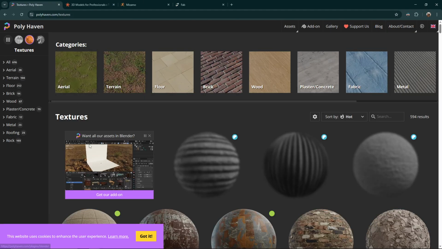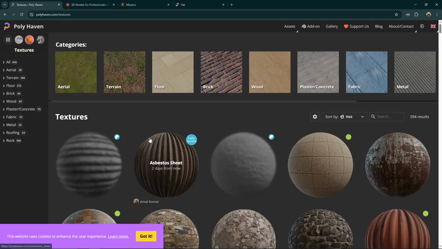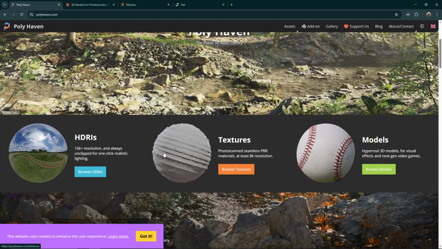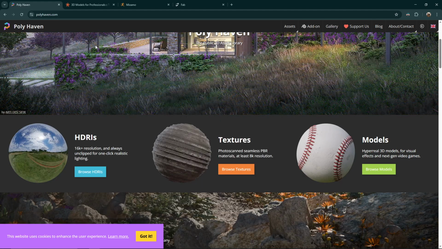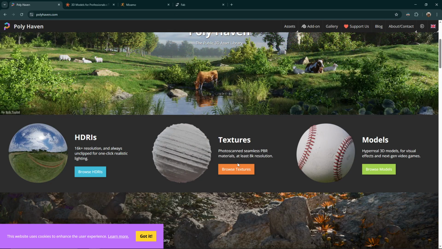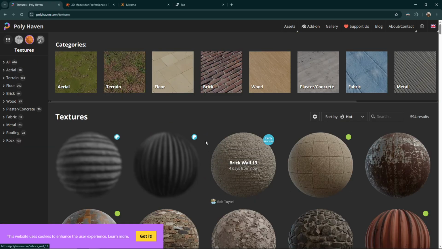The next website we have is Polyhaven. This is a fairly newer website. It is a website that has textures, which are both these HDRIs and textures. HDRIs specifically are textures that we use for the sky sphere, and textures are textures that we use for anything. They also have models here. However, I don't quite use the models on this website. I do very much use it for textures.